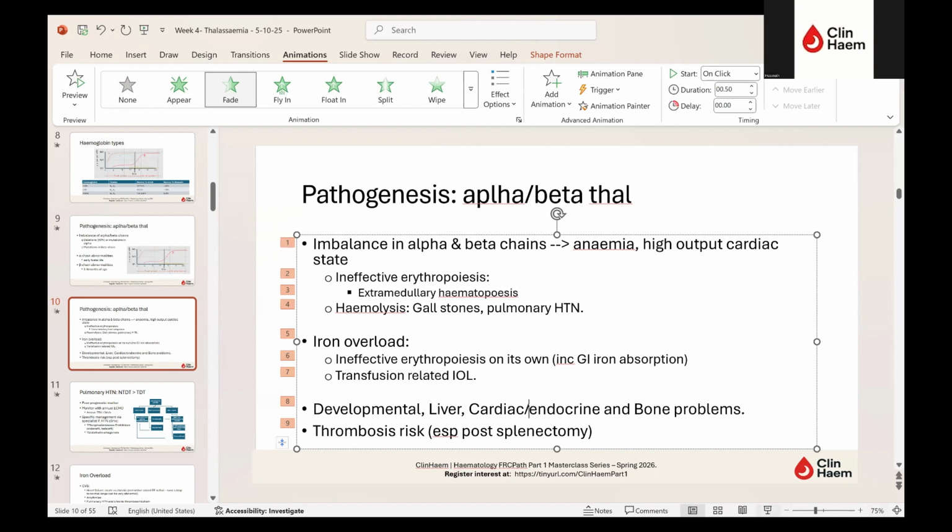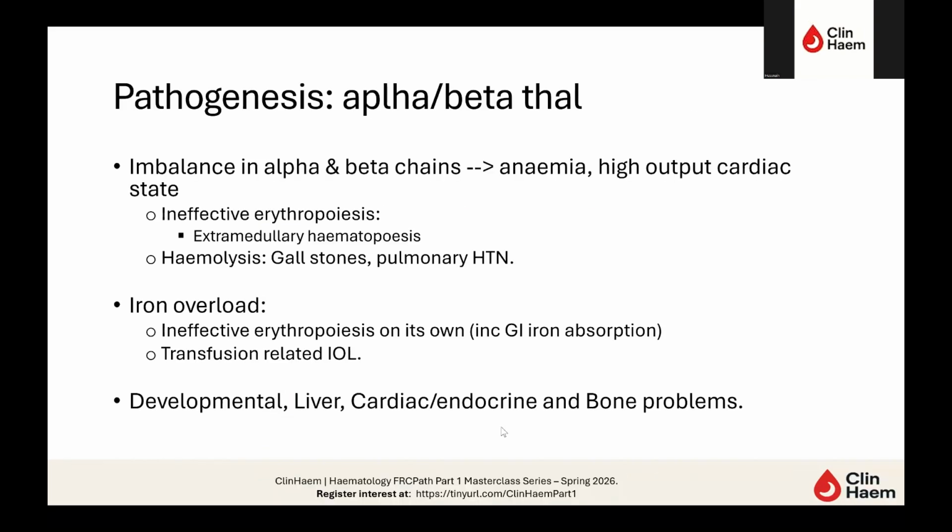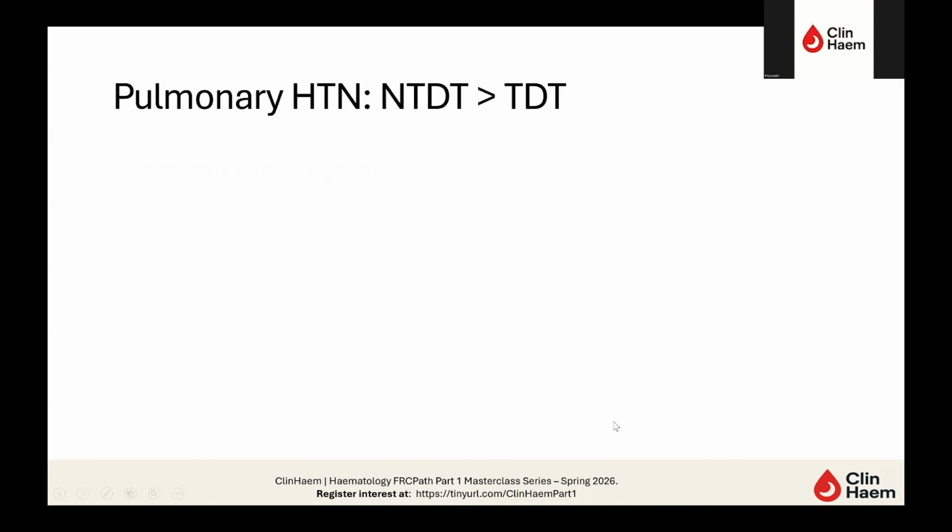And this is now good when it starts depositing in the liver or the heart, for obvious reasons. We will discuss in a bit more detail. And any endocrine organ can be involved, starting from the top to bottom. And of course, bones would be weak as well, not only because of ineffective erythropoiesis, but also because of vitamin D problems and things like that, and parathyroid problems. Many of these things lead to increased thrombosis risk, and that's also one of the big problems. This also goes high if a person has had splenectomy for some reason.